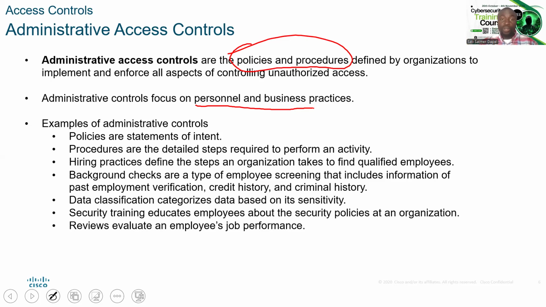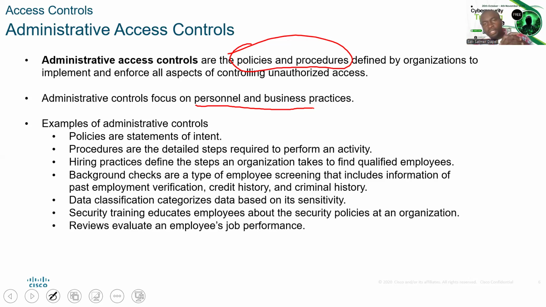For instance, you want to employ someone, you bring out some steps or guidelines to follow in order to get one. Background checks are also a policy that you can set up before you employ someone. Then data classification, how to classify your data, you could set up as a policy. Security training educates your employees about the policies and practices. All these are administrative matters.